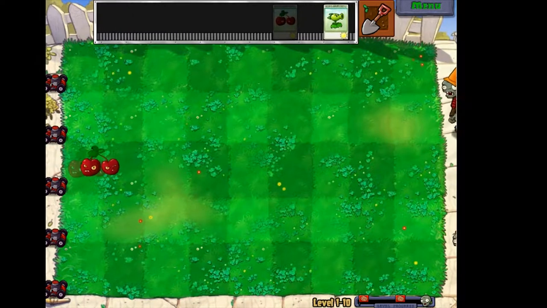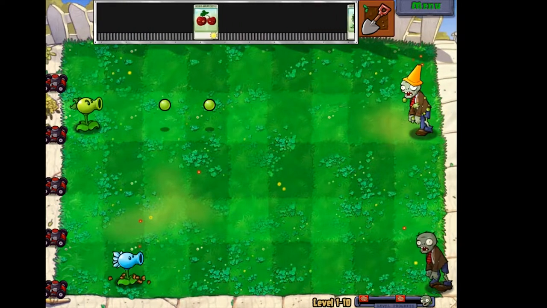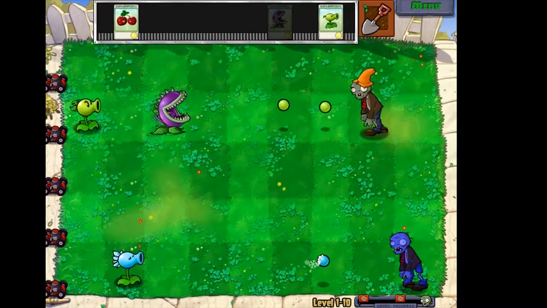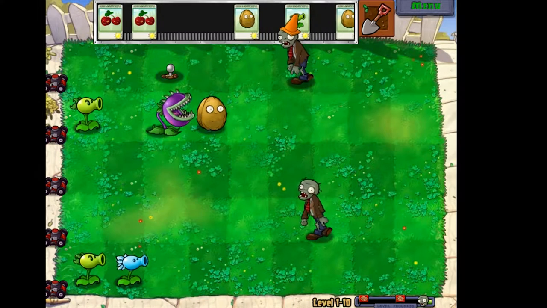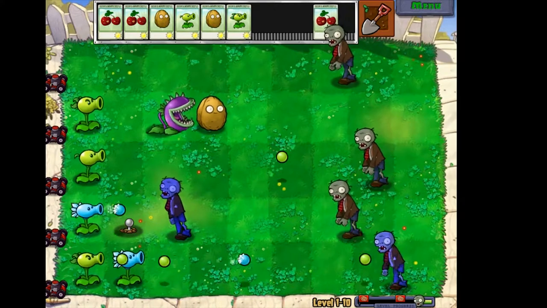Man, you need to save those. Nah. What if a big mob of zombies comes? Then I just tell them, eat ice peas. Or let the chomper eat you. There you go. By the way, now I just remove a pea shooter and put another pea shooter in. That's a repeater. Yeah, repeater.